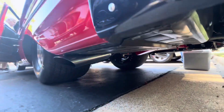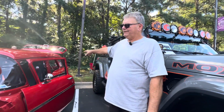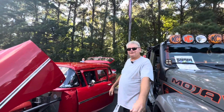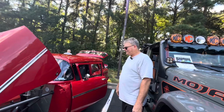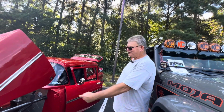Really? And the gears for that are bigger than a regular 9-inch Ford. So I had to have Strange Engineering make me a ring and pinion for it. Wow. It's 350 gears, so it'll get down about like a Chevy does from the factory and run up and down the road. The extra overdrive in the transmission helps, but it's still not good gas mileage. Oh, for sure. No good gas mileage on something that heavy.